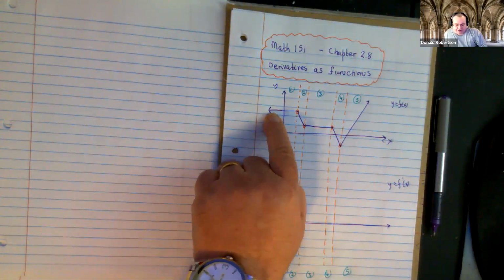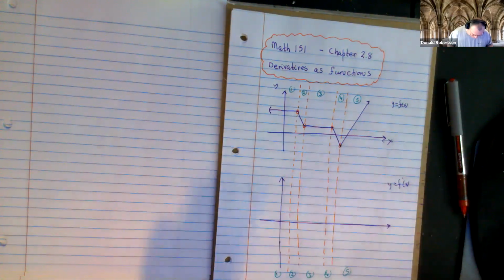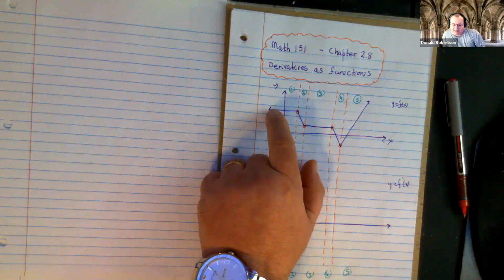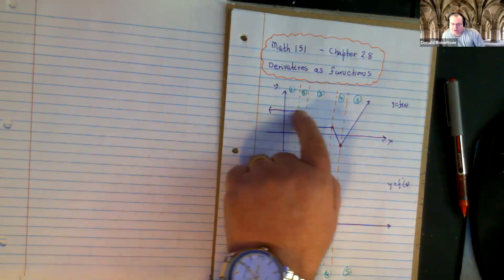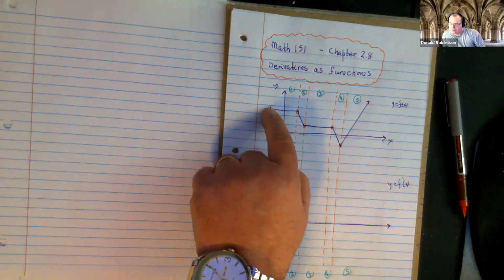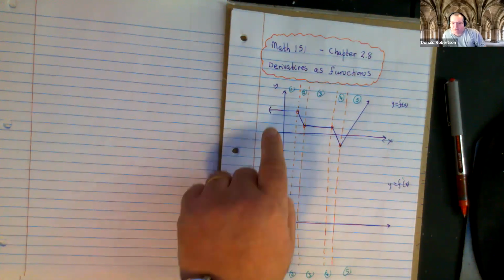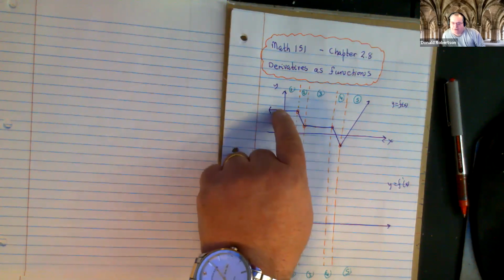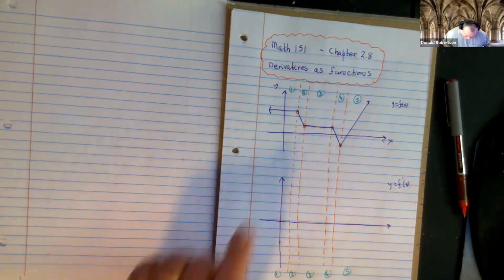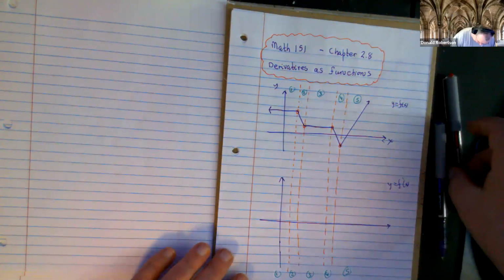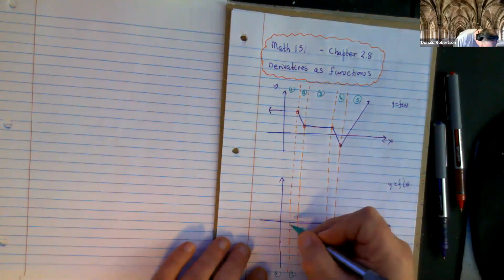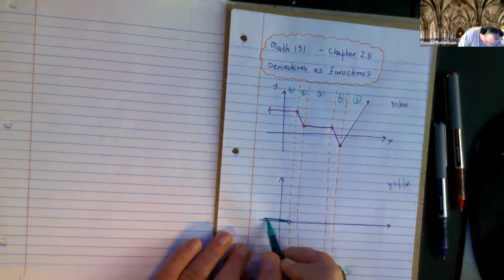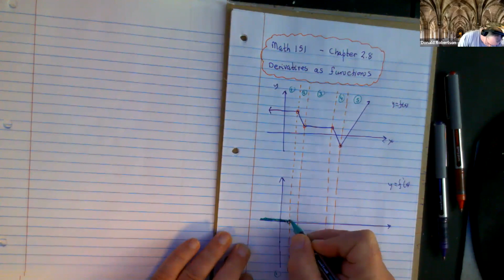Now, each region, each piece, we treat on its own. This piece of the curve is a horizontal line. If you pick any point on that line, would you agree the tangent line is also horizontal? I mean, it's on top of the line, but technically it's horizontal. So in this region, region 1, the derivative, the slope of the tangent line, is going to be a fixed number, and that number is going to be 0. So what am I going to do? Green, I think. So 0. And an open circle there.